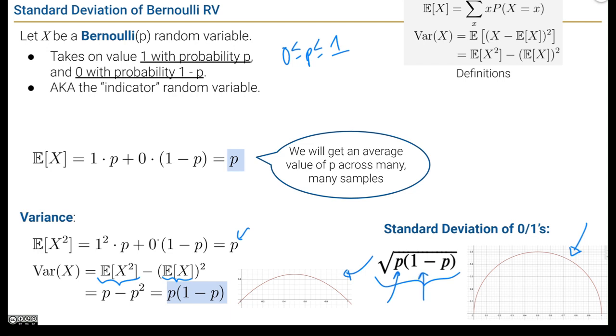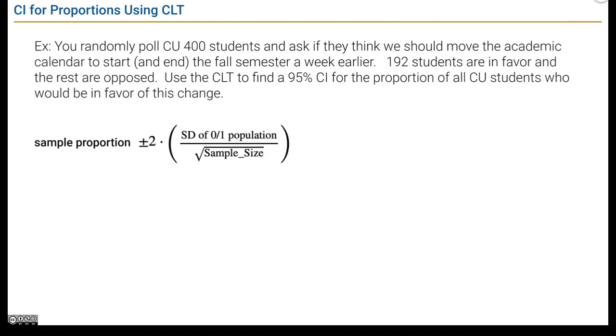All right, so let's use this now in our original problem. So I want my confidence interval. I don't know the standard deviation for the population because I don't know the probability of a 1 in the population. Right? That would be great if I knew that, because then I'd be done. How many people in the population are in favor of this? So p is unknown, but I know that the standard deviation is the square root of p times 1 minus p. Just like we did in the previous video, we can estimate this value of p here using the actual sample data. Okay, so it's not perfect, but it's an estimate.